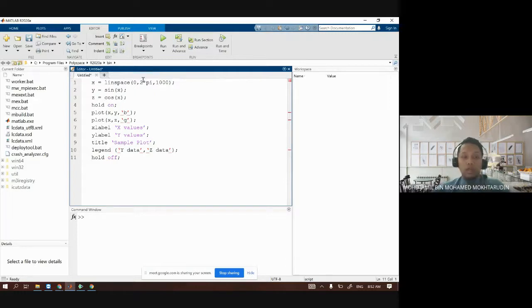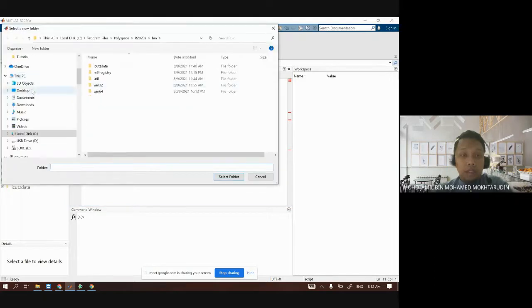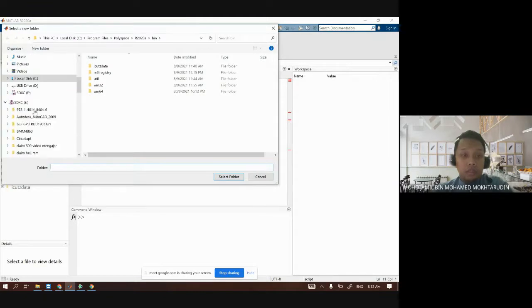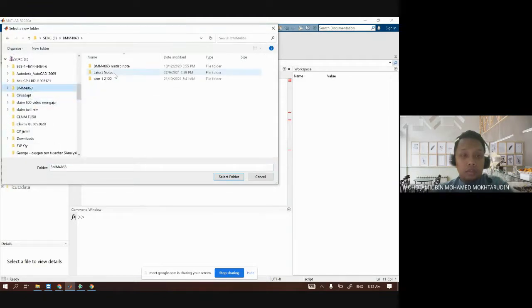When you paste the code, sometimes there are different colors in the codes.